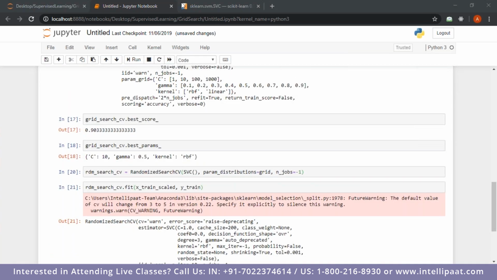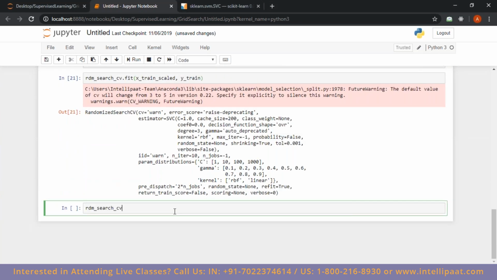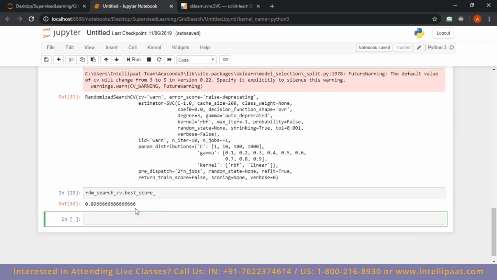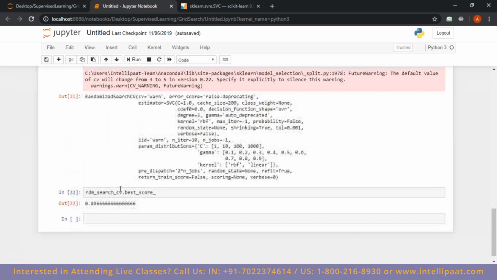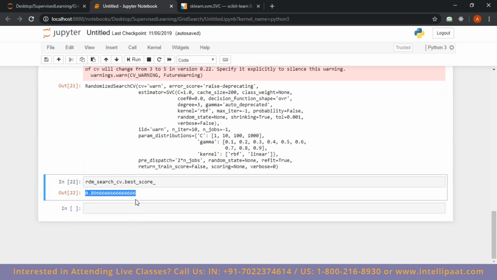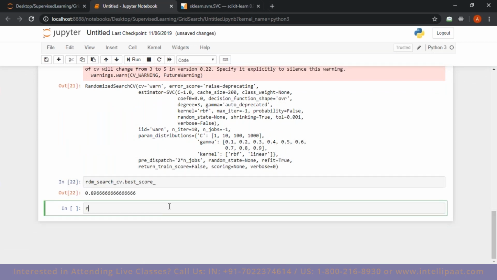And now that the search is done, we will be using the same attributes, and we'll be checking how much it improved our performance. So we'll be taking a look at the random search best score and best params. So let's take a look at that. So random search CV best score, and as I said, it will get somewhere around the best score even without trying all the possible combinations. The best score we got was around 90%, and we got around 89.66%. So as you can see, that works.